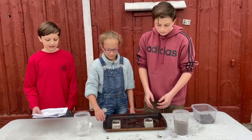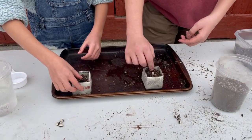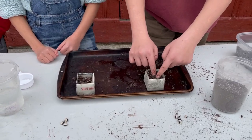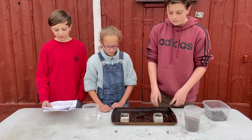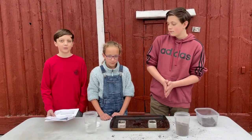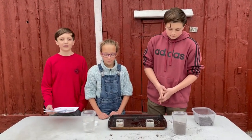Next, place a bean seed about one inch into the soil. Then, every couple of days, check the soil and add a bit of water when it starts to dry out. If water is building up in your pan, you might be adding too much water. Then all you need to do is put the pot in sunshine.